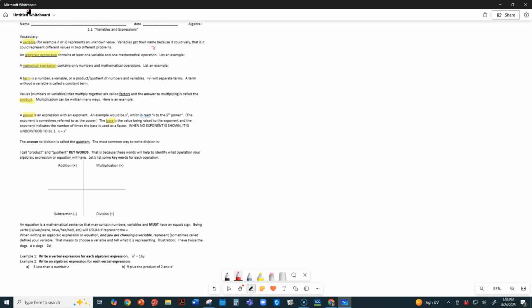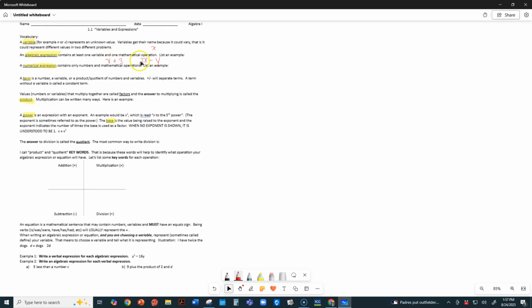An algebraic expression has to have at least one variable in it, otherwise it's not algebraic, and one numerical operation. So you have to have a letter, could be X. You have to have add, subtract, multiply, or divide. So we'll do add, and then it could be anything else. You could add a constant, a 3. You could have 2x minus another variable, y. Lots of different things.